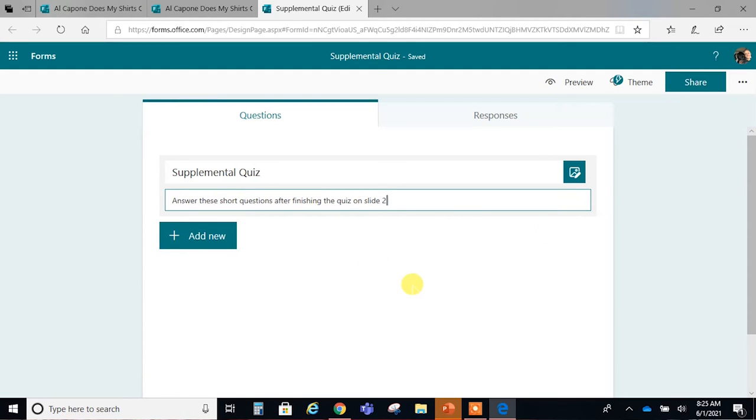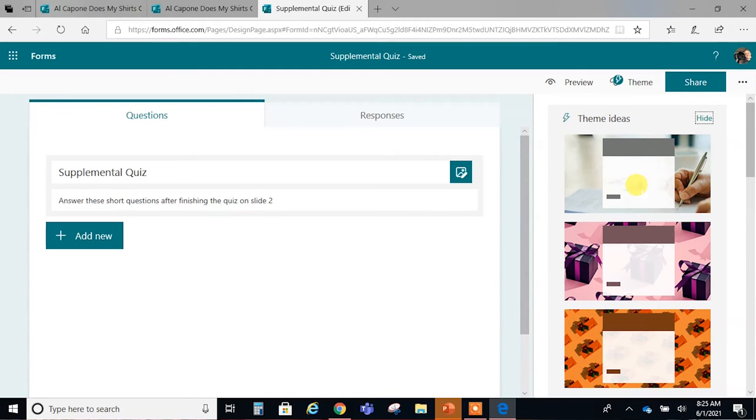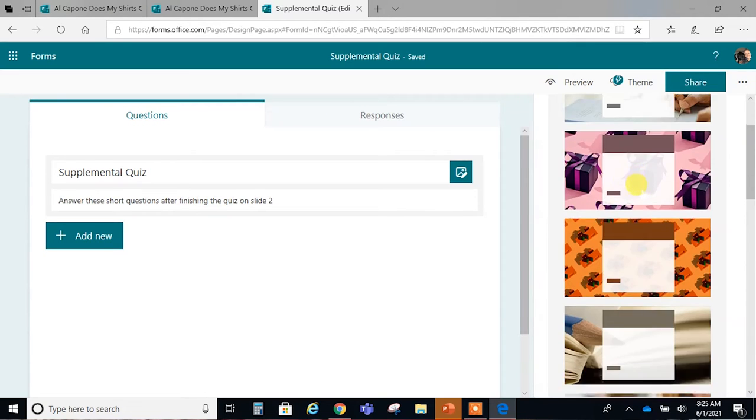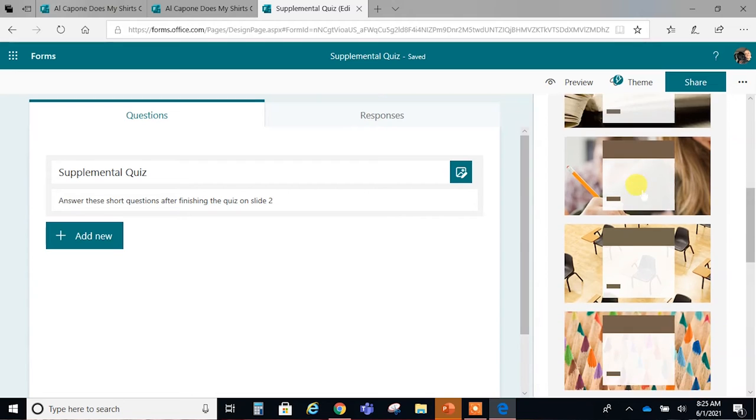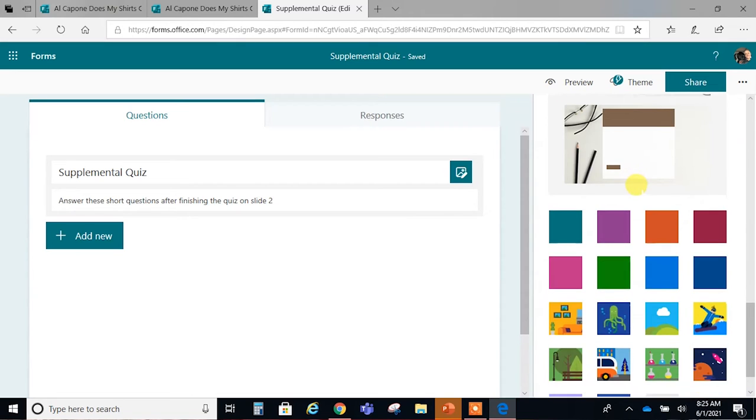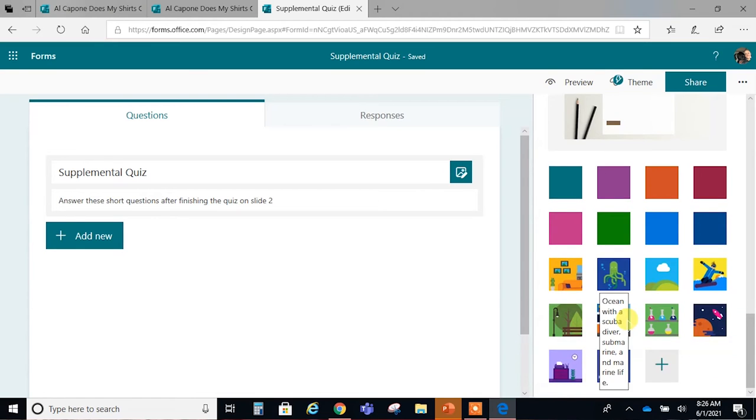Let's just say that. Okay, so now that I'm there, you can also do a couple other things. You can create a theme. So if you wanted to just fancy up the outside a little bit, you can grab one of the themes from here. You can make it just plain old color or a background, or you could use the pictures at the top.